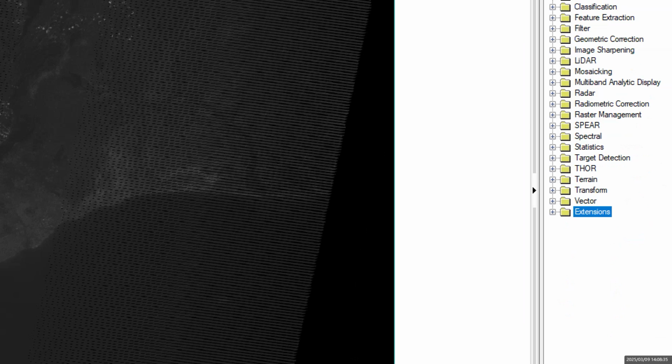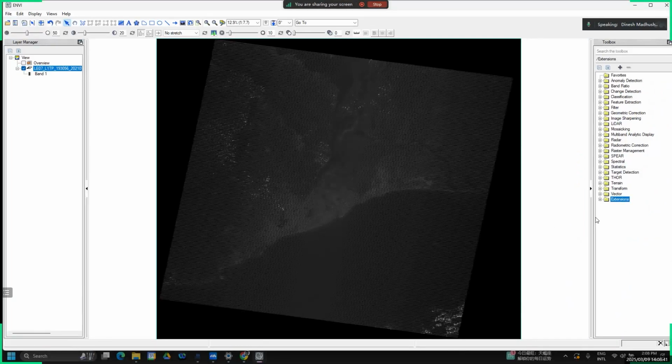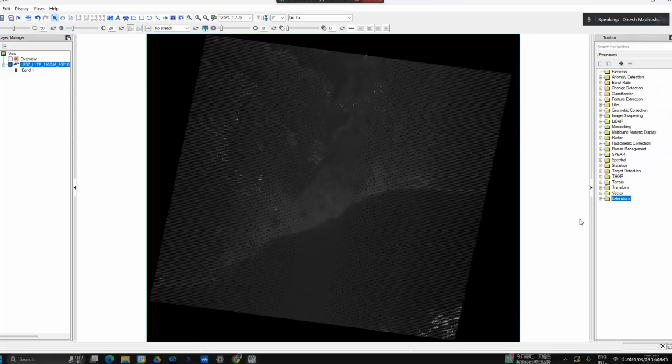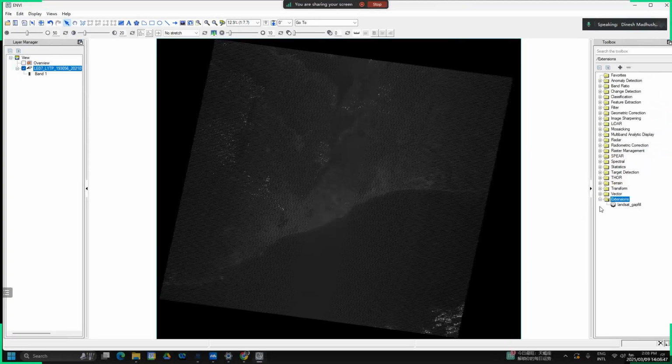You expand the extension by clicking on the plus just close to it. When you click on the plus, it gives you the Landsat gap fill. Basically, this tool is used to remove the scan lines from the image.